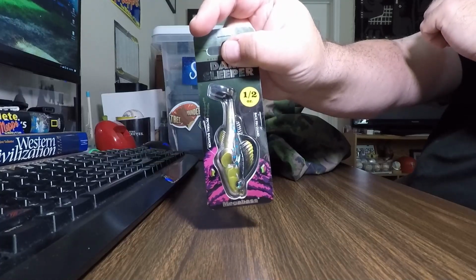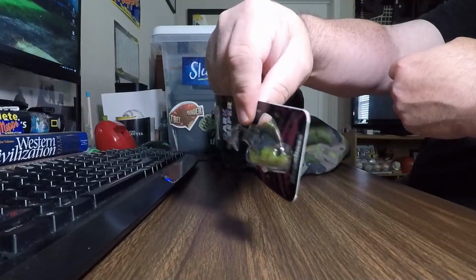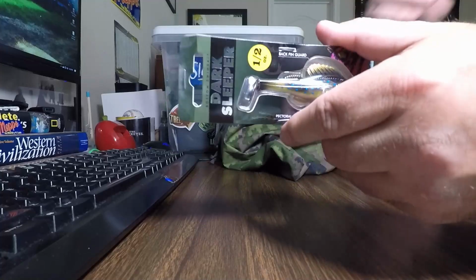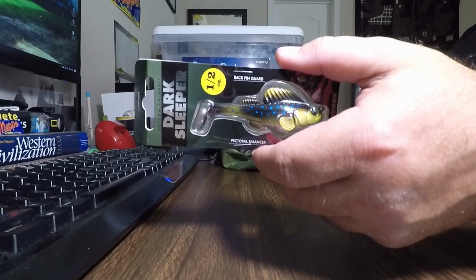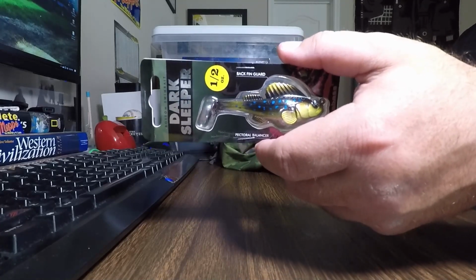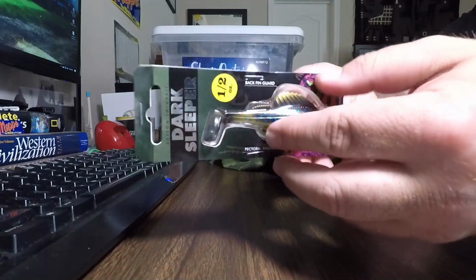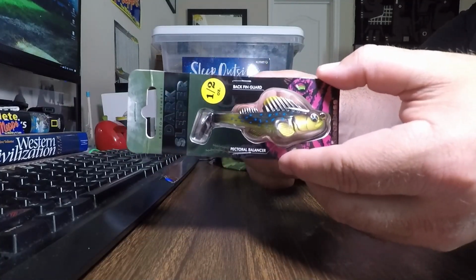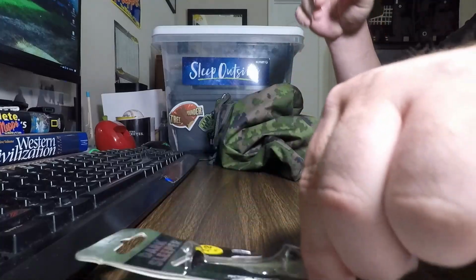Aha! The Dark Sleeper in the 1/2 ounce. This is one of these ones, if you never tried them, they're pretty cool. The hook is buried right in there. It's nice swimtail action. I've caught quite a few fish on this. The one thing I notice about this is that you can catch a variety of fish with it, from walleye to largemouth, smallmouth. I like throwing this in the heavy rapids because the hook is buried in there, or you can throw it into a heavy cover and bounce it along. So I've caught some smallmouth doing that, firing it in there into some cover. So I like this color right here of it. There's also kind of a white one. I can't remember what that one's called, but I'll go with that color and this one. This one's the Dark Sleeper. Alright, let's set him down here.